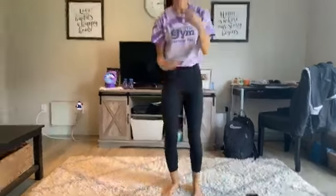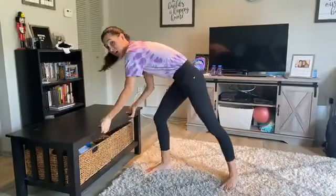Make sure you're breathing and you're stretching and you get ready. So first, we are going to do our seat dips. So what we're going to do is we're going to find that chair, that ottoman, that couch cushion. Whatever you do, make sure that what you're dipping on is sturdy, so it's not going to move.